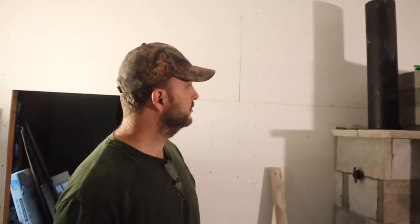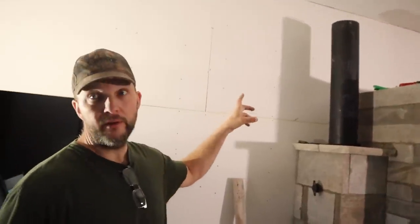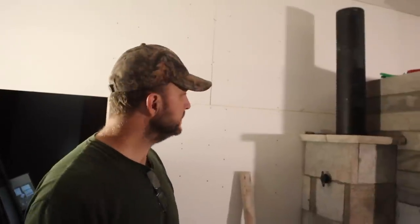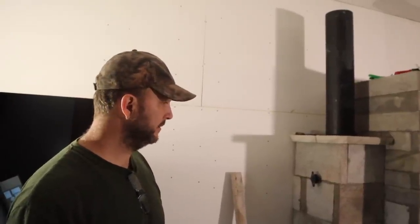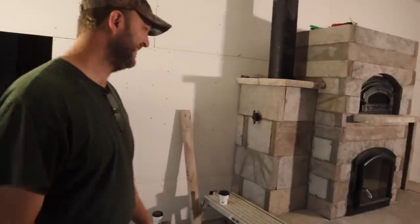We've got the chimney installed, which is kind of cool. Yeah, that's neat. Our part anyway, then when it goes up top, that's a telescoping part that goes up and fits into the chimney that goes through the roof. But it's going to be a cool day. It'll look really neat when we get done. If we get totally done or wherever we get, I already think it looks neat right here.